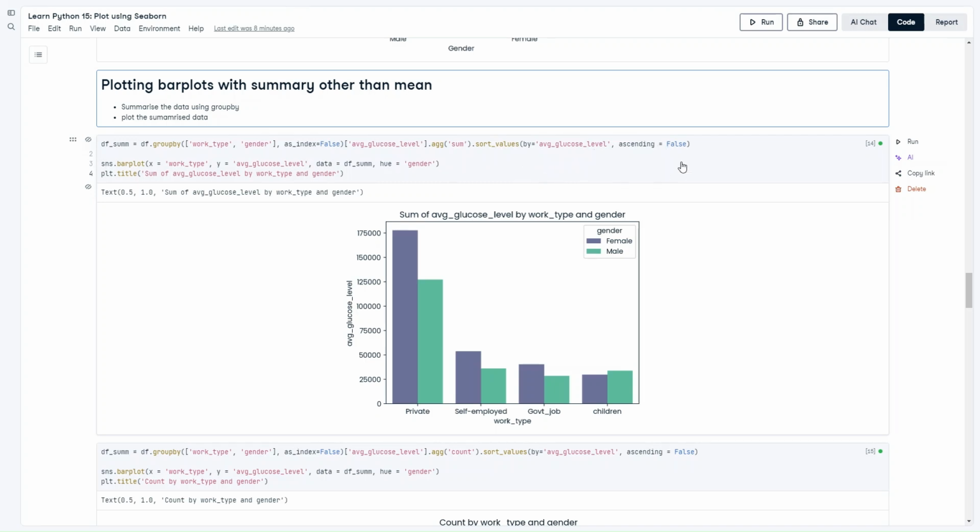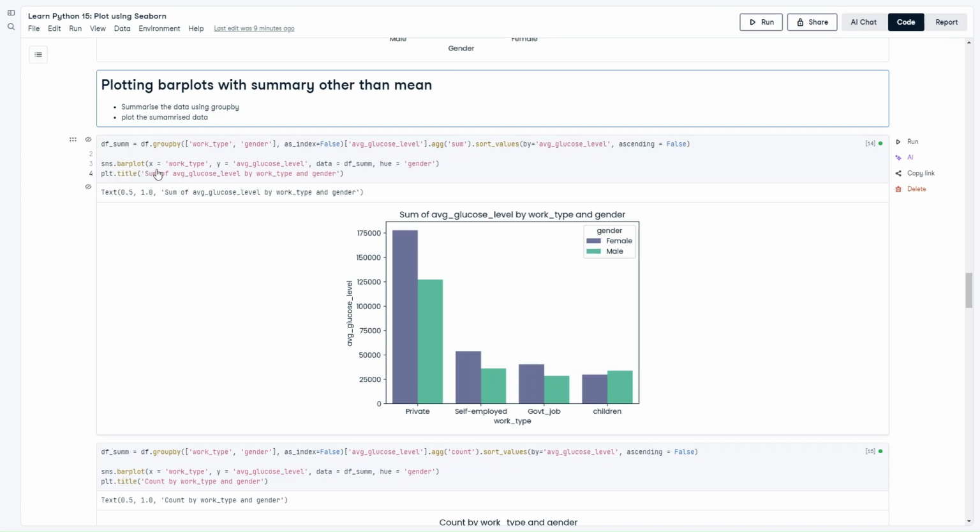So this is the summarized data frame. We have used something similar in the previous video as well, where we were plotting charts using pandas. There also we group the data frame and then summarize it, then use the plot function to get the bar chart. And after doing that, we can use this summarized data frame to plot.